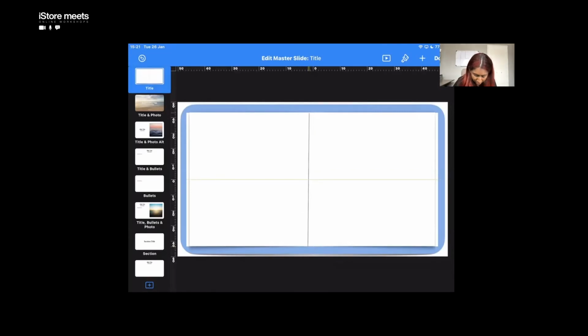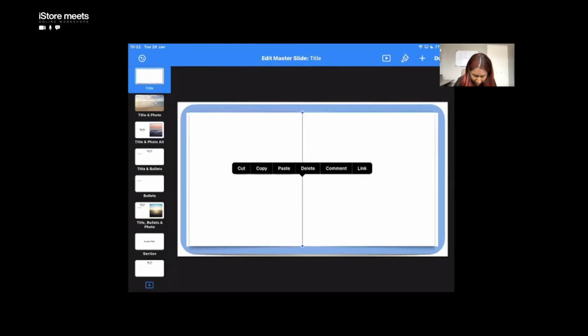So all I'm going to do is shift it a little bit. And there we go, I've got a perfectly straight line, 90 degrees. Then I'm going to bring that line back into the center. As soon as it hits the center, it's going to snap into place. We've got to love grid lines.